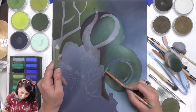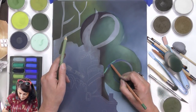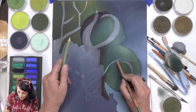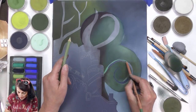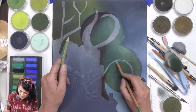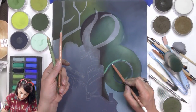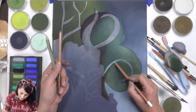Look at that. That is nice. That is real nice. It goes on buttery, smooth, vibrant. Very nice. And I'm just using the white because I actually just want this. This is lovely.